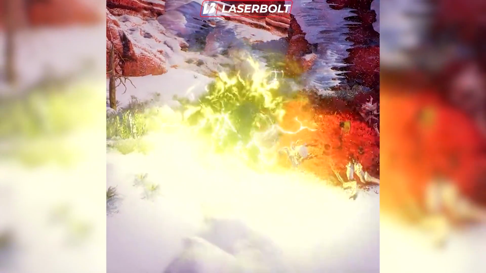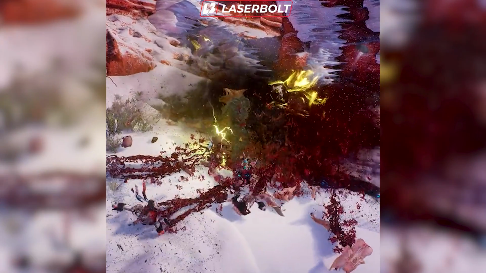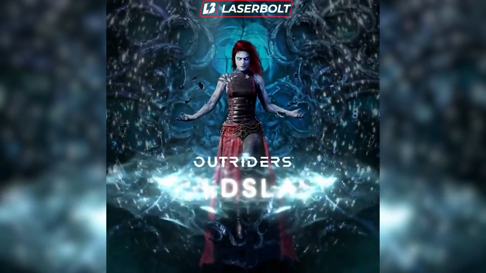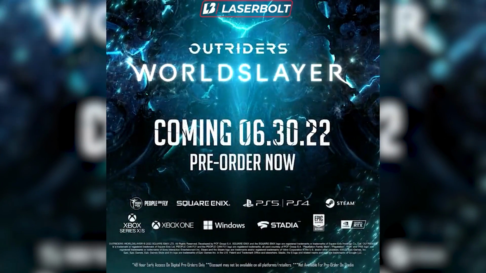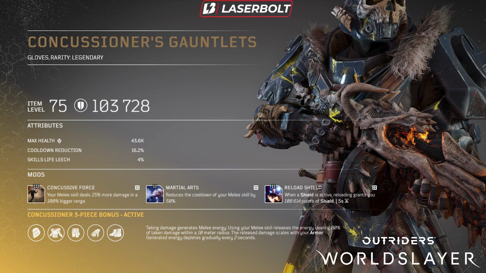So let's take a look at this armor, and then we're going to break down exactly what the benefits of the armor set are. We're also going to be taking a look at a build that they put together and explaining why this synergizes so well with the build. So let's start off with the headpiece. We get a look at the Concussioner helmet, and as you may already know, with the new Worldslayer option, we can get a legendary item that we're able to apply a total of 3 mods to, not just 2 like before.